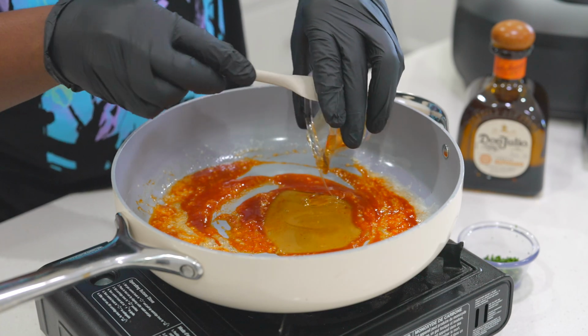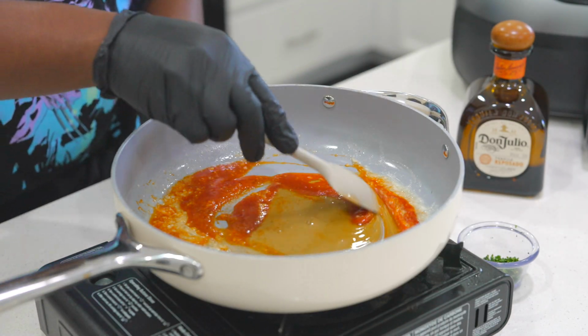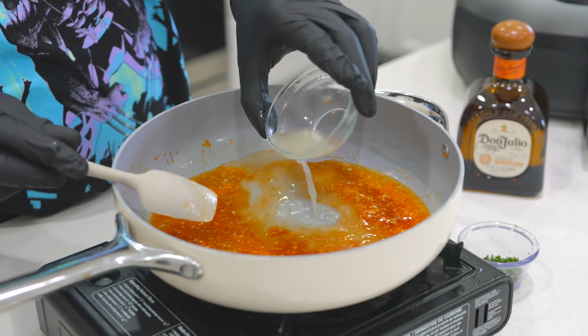You already know I love me some Don Julio Reposado, baby. That is honestly my go-to drink, one of my favorites. Let me know if it is one of yours as well. I love me some tequila in general, baby.